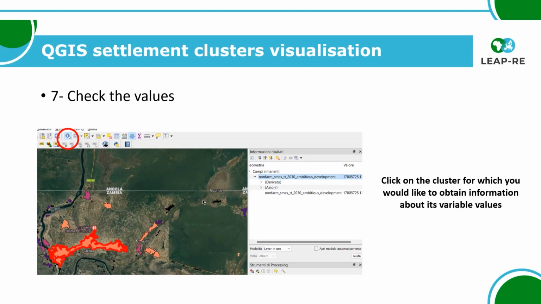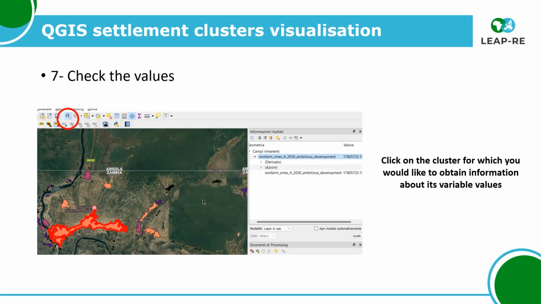With regard to this last point, by clicking the button which is highlighted in the red circle above, the mouse over with the eye of information, it's possible to select this mode of use of QGIS, where clicking on a cluster, so first clicking on this option which is circled in red in the menu bar, and then clicking on a cluster of interest. Here I clicked on this very large cluster that was displayed in yellow.